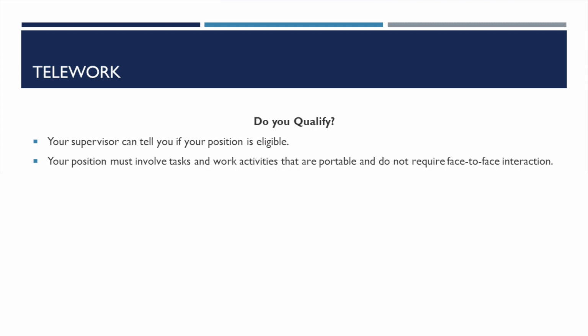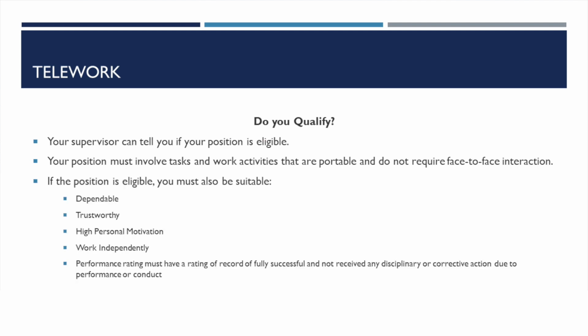One of our most popular programs is Telework. In determining if you qualify for Telework, the first step is checking if your position is Telework eligible. Certain criteria must be met for your job to qualify. Your supervisor can look up the status of your position and inform you if it has been designated as telework eligible. If your position is eligible, you still must meet certain parameters to qualify for telework as an employee. Remember, telework is not an entitlement or guaranteed. Individual suitability determinations are at the discretion of your supervisor.